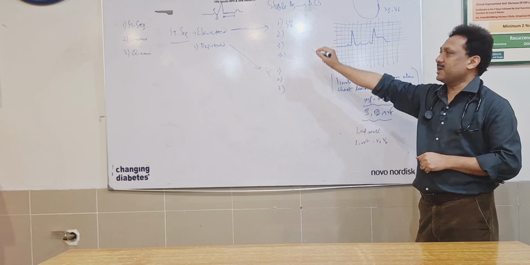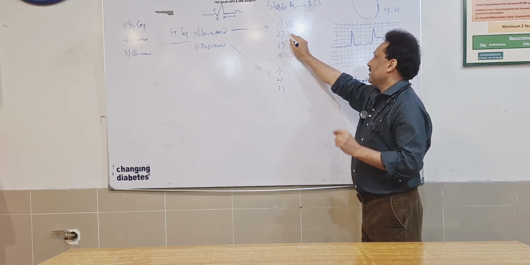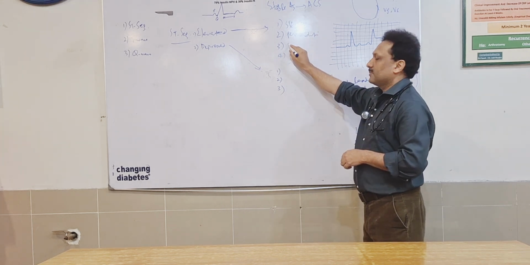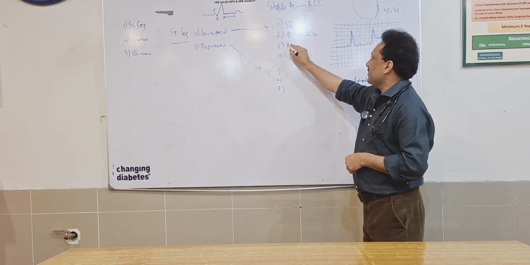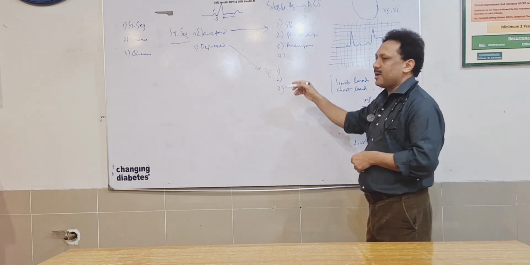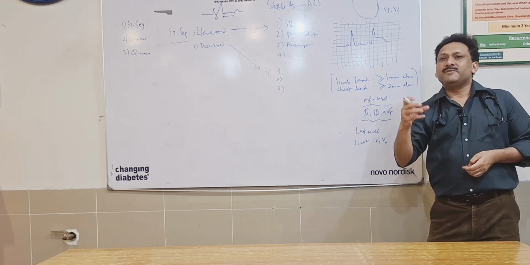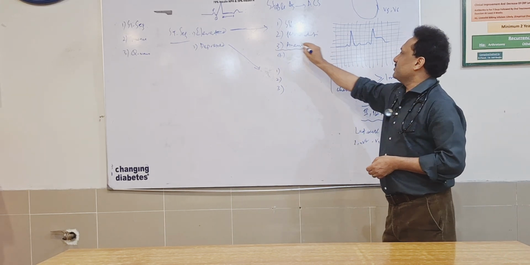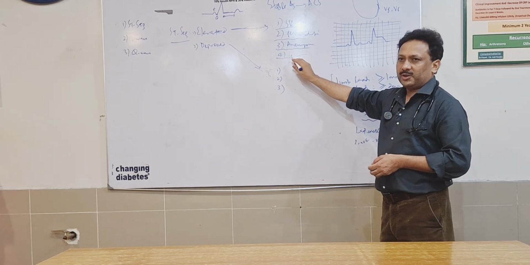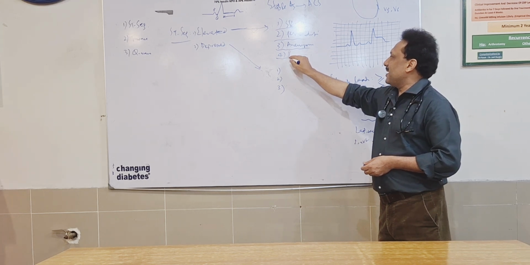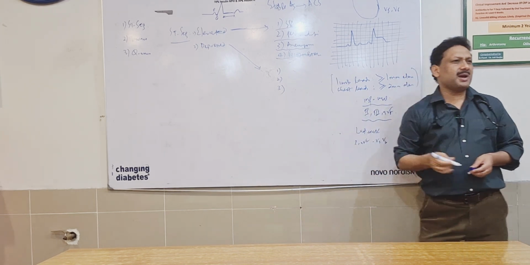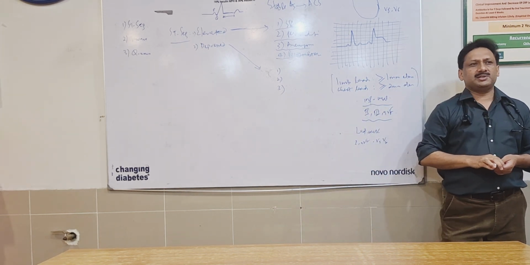First is ST elevation MI. The second differential is pericarditis. The third one is aneurysm. So a heart wall aneurysm can represent the same way. That can be a ventricular aneurysm, that can be aortic. Any part of the heart which has been affected can have aneurysmal formation, and this is another differential for ST segment elevation. The fourth is Prinzmetal angina. So it's enough to memorize these 4 differentials of ST elevation.